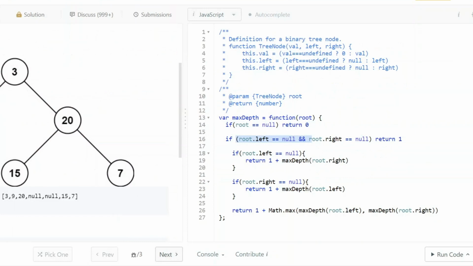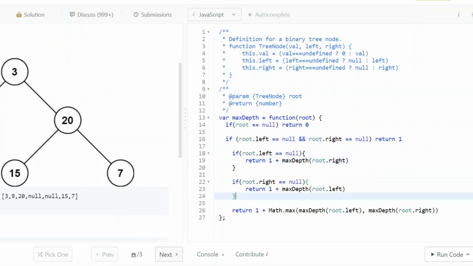We want to check if our root is a leaf node. If it is a leaf node, we want to return 1. And how do we know that it's a leaf node? It's a leaf node if it does not have a left and a right child, basically if they are null. And we also want to confirm that if our left child is null, then we want to run a traversal down our right node, and same for our left node.